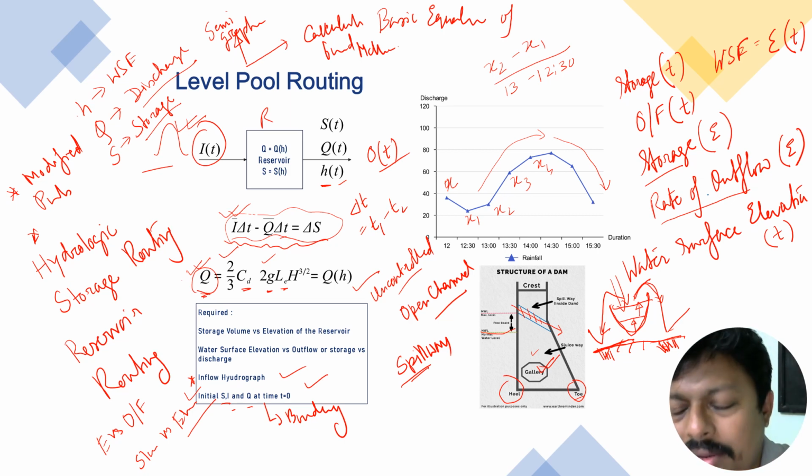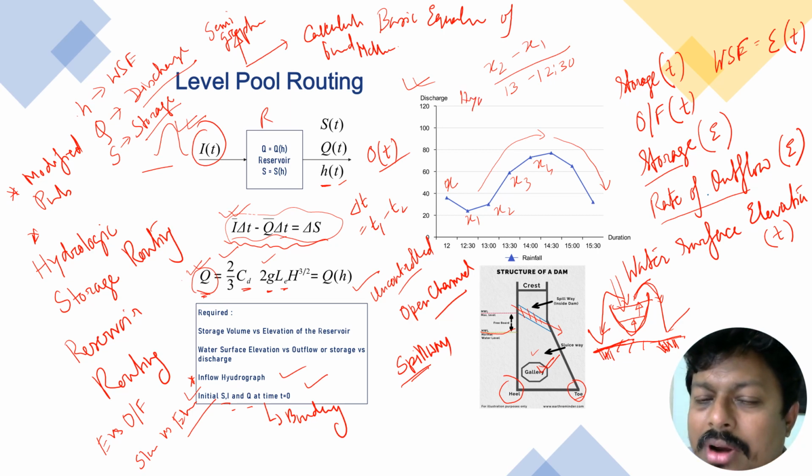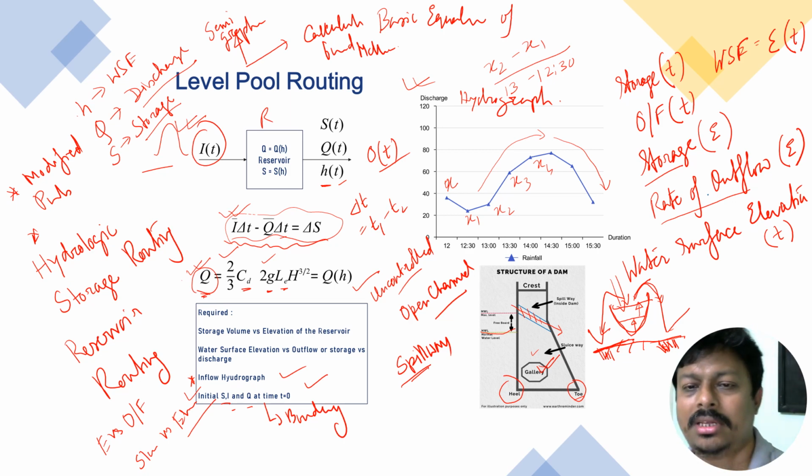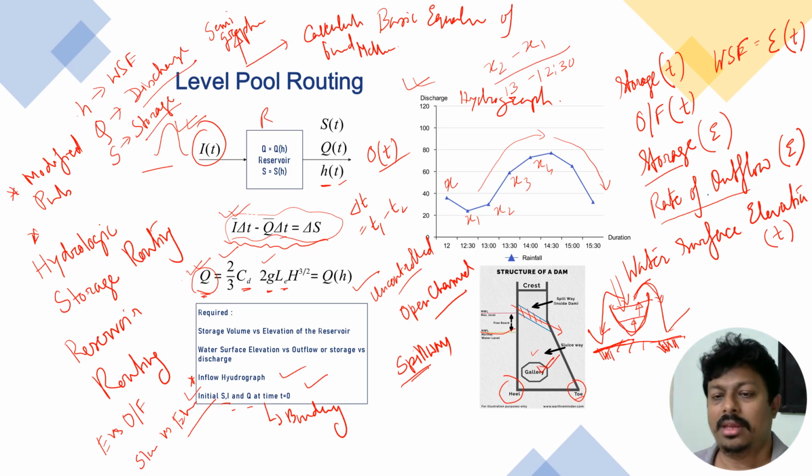And as I was saying, what is this picture about? This is the discharge versus duration graph. This is also known as a hydrograph, a very popular concept. And here they are showing how the discharge is increasing. Because the more the discharge, the more difficult it will be for wild animals to sustain. So you see, this is increasing. Why? Because of some inflow of water, which is increasing its discharge.